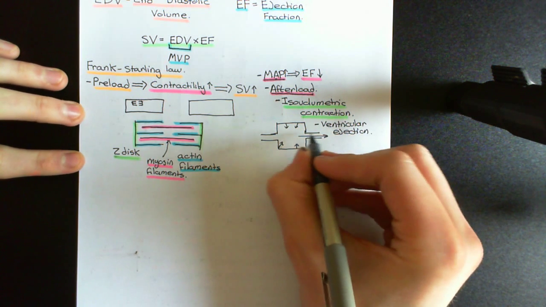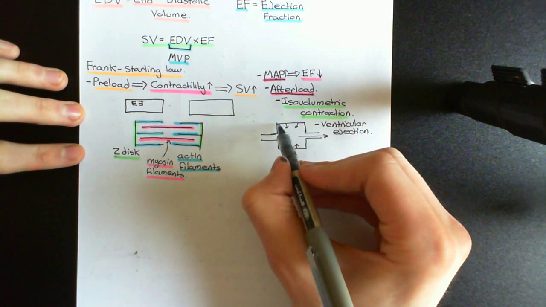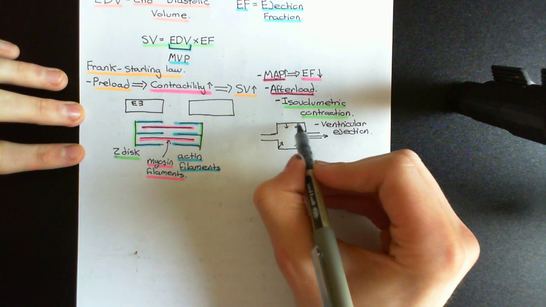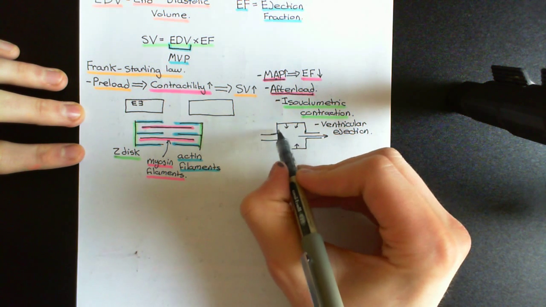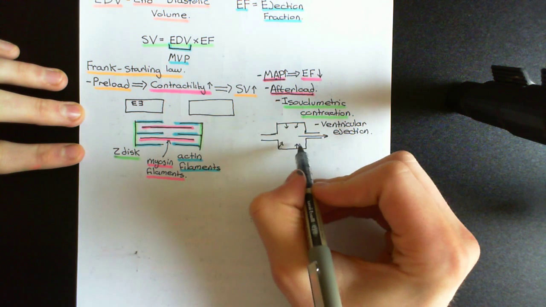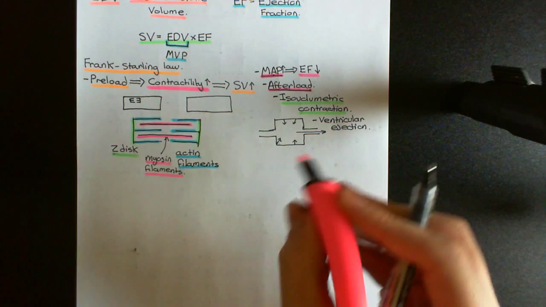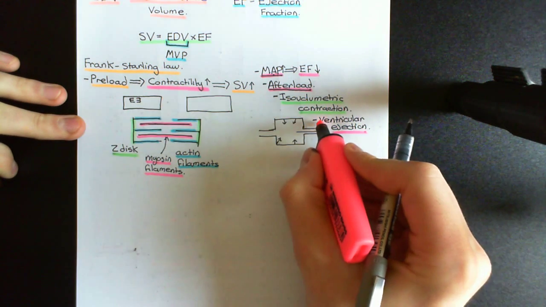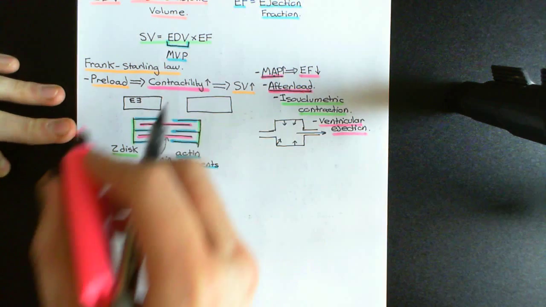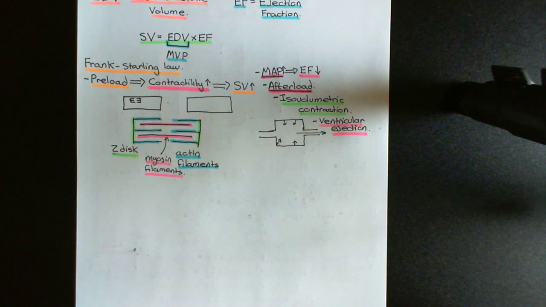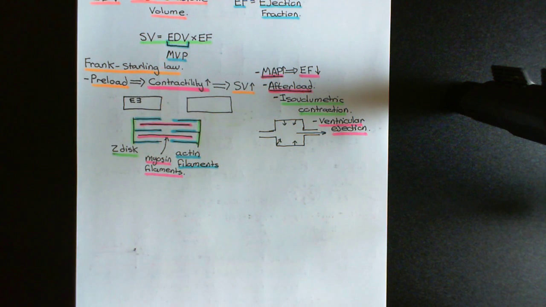So we'll get the blood ejected out into the arterial system. The meaning of afterload is how high did the tension in the wall of the heart have to get in order to create a high enough pressure inside the chamber of the heart to match the arterial pressure to get ejection of the blood into the arterial system. That's what is meant by afterload. So afterload, that sort of tension is created by contraction, whereas preload was created by stretch, not by contraction. That was elastic recoil effectively. This is active contraction that's producing this.